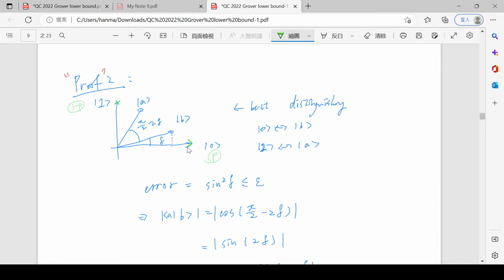So your P will have, in the two dimensions, these two measurement outcomes, the first outcome being 0 and the second outcome being 1. So the 0 corresponds to P, and the 1 corresponds to minus P. And the angle between 1 and A and the angle between 0 and B should be about the same. And the angle we call delta. Okay? So you see when delta equals 0, then we are perfectly distinguishing A and B. And when the angle between A and B gets smaller and smaller, then it gets harder and harder, because then the probability of B getting 1 or A getting 0 gets bigger and bigger if they are say in the middle, right?